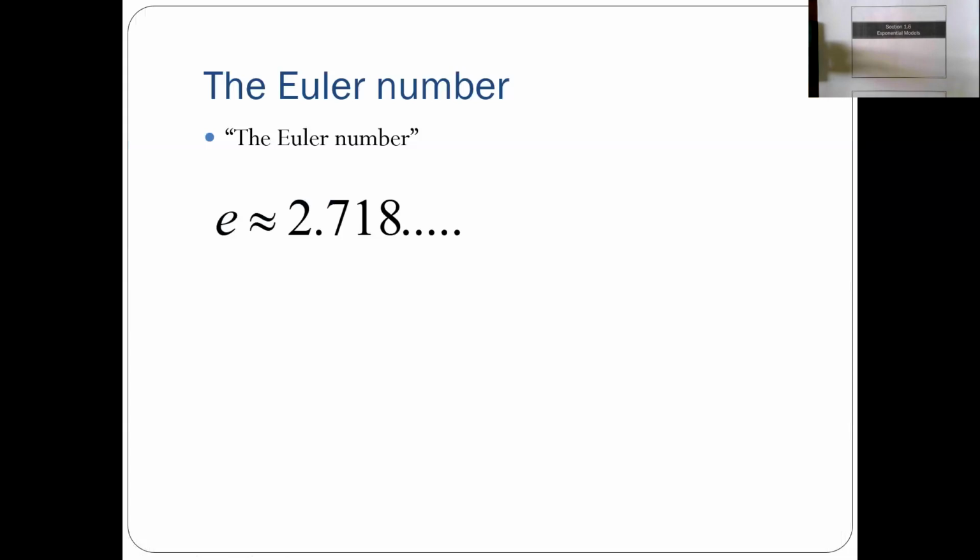And the first thing is what they call the exponential number, or the Euler number, which is approximately 2.718, and this continues on from there. It's very similar to pi in that it is irrational, so it doesn't repeat or terminate. So kind of the same idea. If we wanted to use a number value to plug in for it, typically we'd go out 3 places and just use 2.718 for that value.